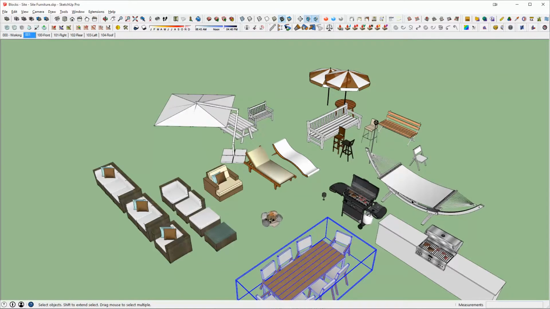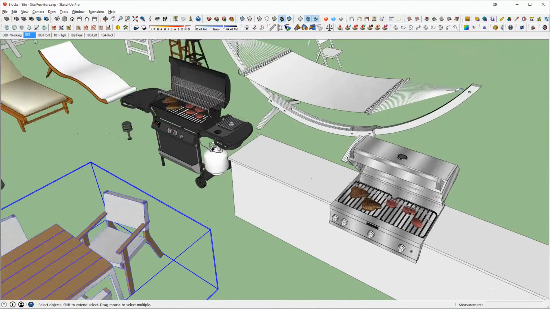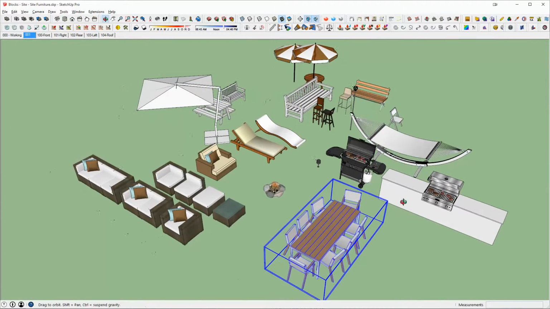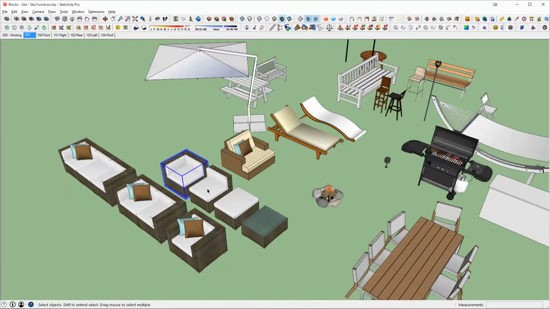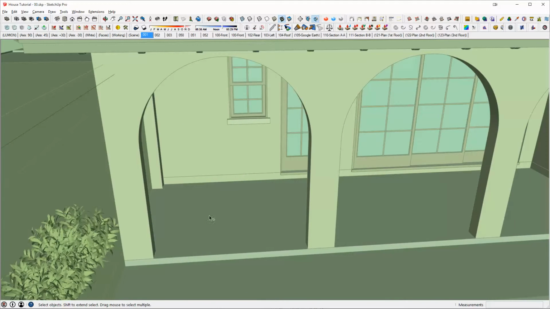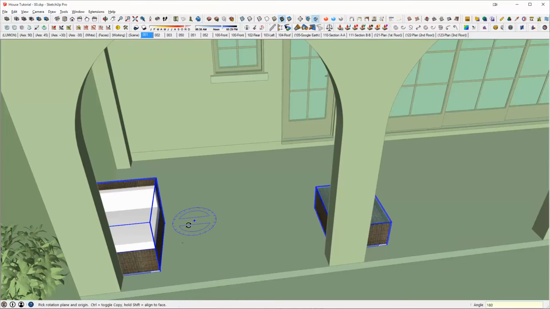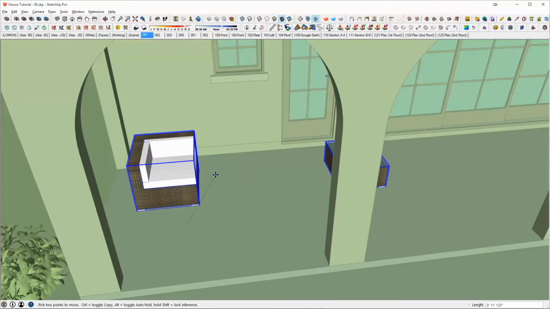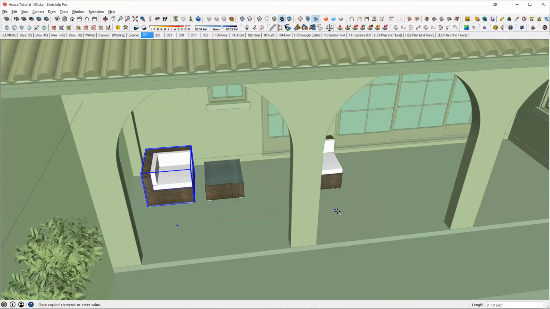Let's get this out so we can see a little better. I got a nice grill here, and you can see my grill has some steaks and burgers on it, which is always nice. Just adds a little bit of, again, just some realism. So maybe let's grab just a chair and this table. We'll throw these guys over here. And we'll set this up. Say we'll do something like this. And this will be our seating area.